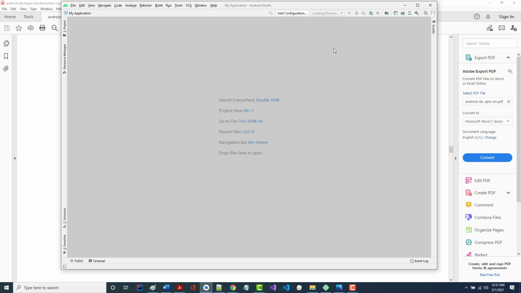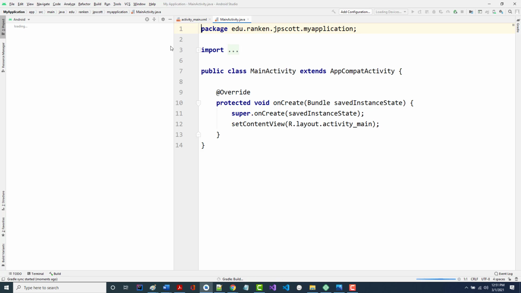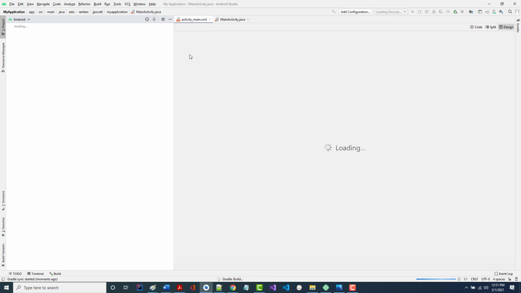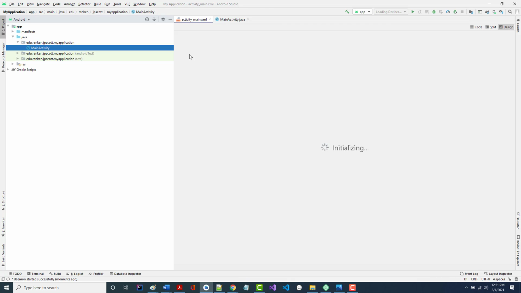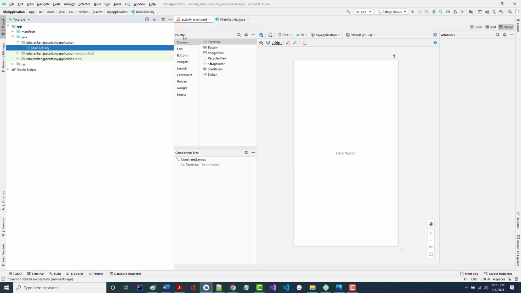So it used to be that when you came in here, let it build. When you came in here and looked at your common controls, this list view used to be in there.